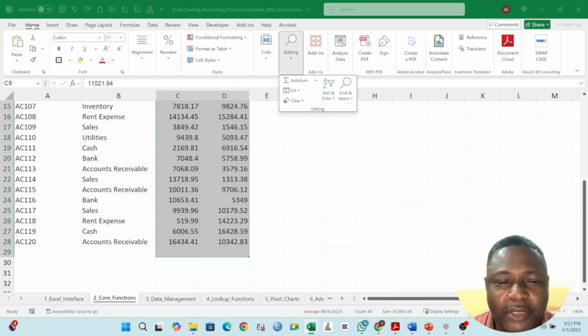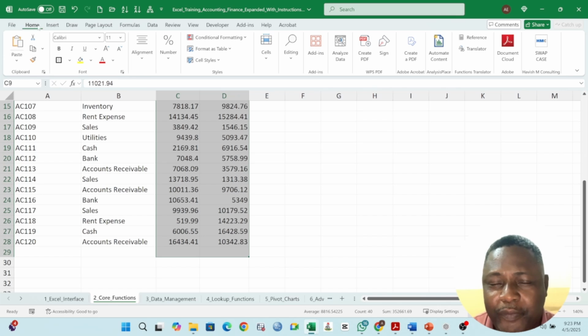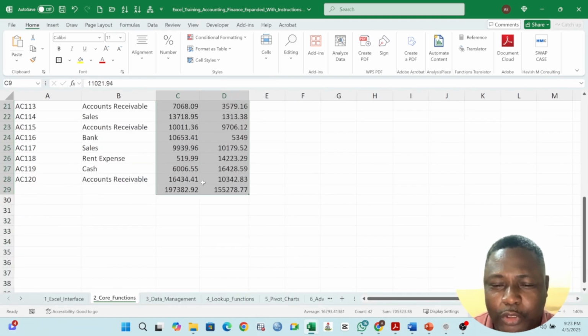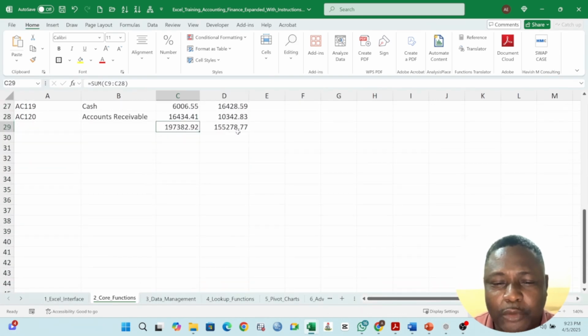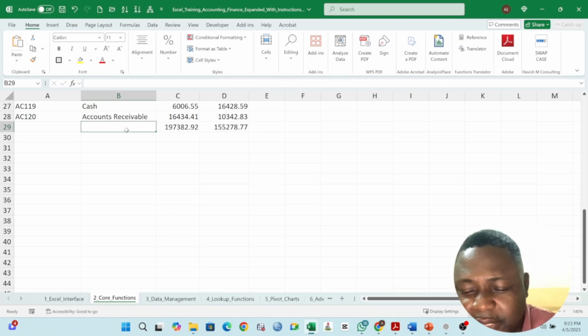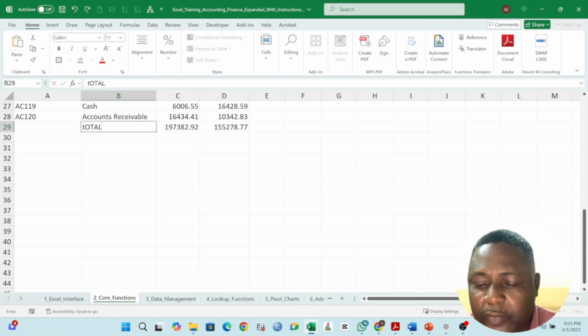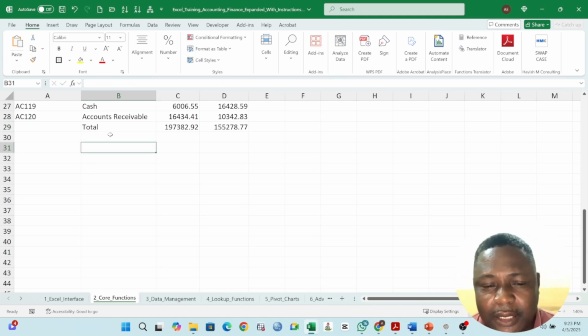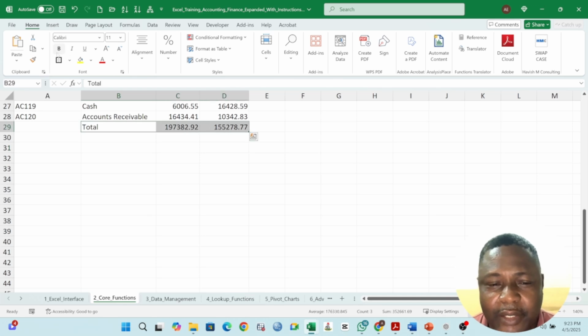The AutoSum is on the Home tab, under Editing, and you just select AutoSum. You will see that the total has been given at the bottom.